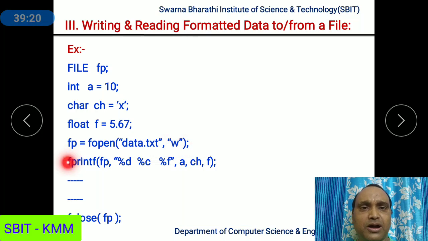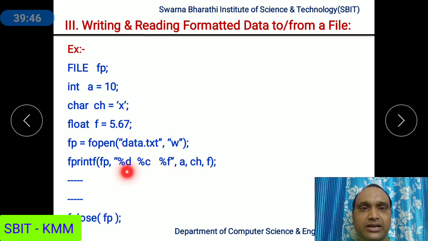Now with the help of the fprintf function, we are trying to write the formatted data. Formatted data means a mix of all types of data written in a systematic order. Here we have written data in an order: first an integer value, then a character value, then a float value. Since the integer value is specified first, you must have the integer variable a first in the variables list.